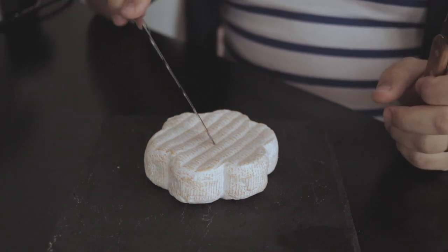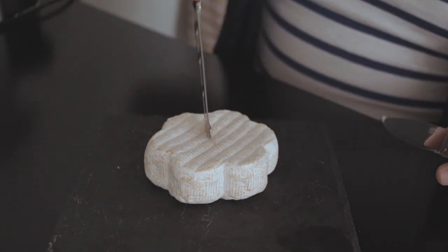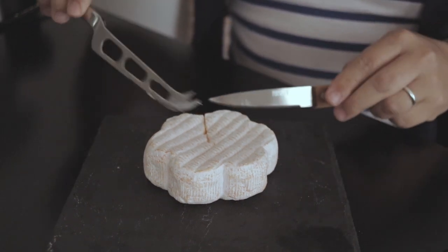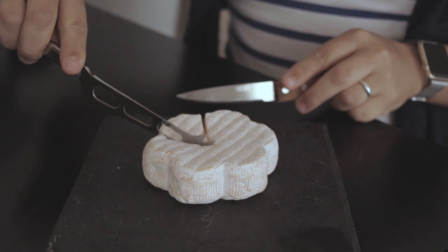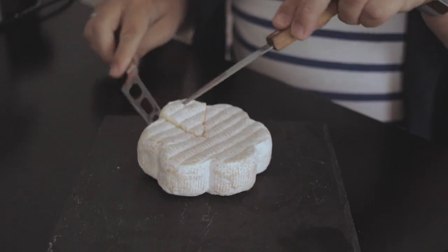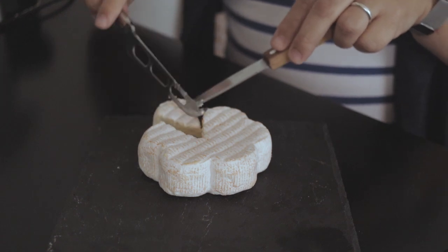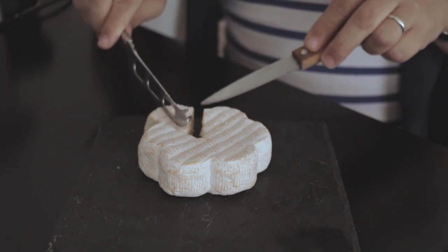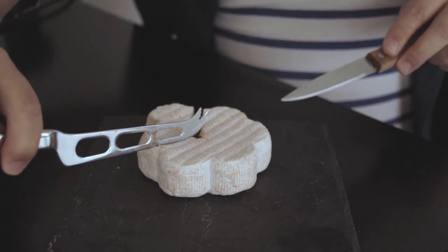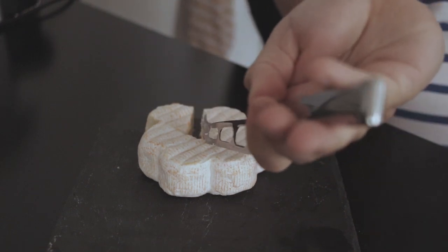The heart is here. You cut it as a cake. It's really nice. So you just go from the center and you cut it like that. Now, of course, if you're hungry or if you want more, you can either cut it like this, so each guest gets one petal, or you can cut the petal in half and continue. What I love about this is that it's so easy, you just cut it like a cake. It's really nice.